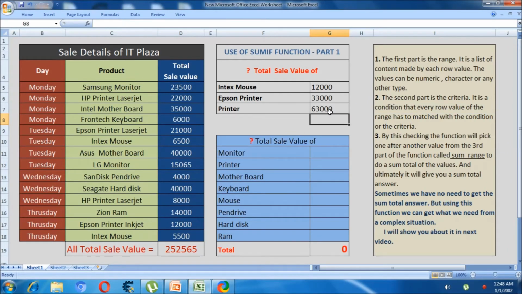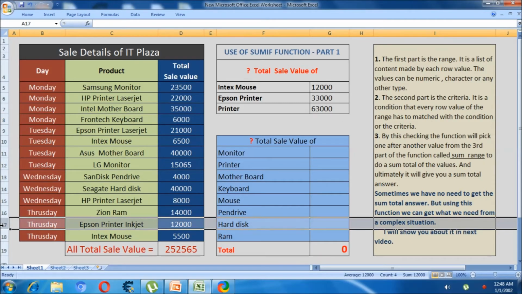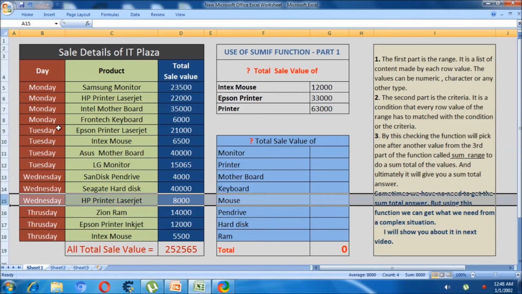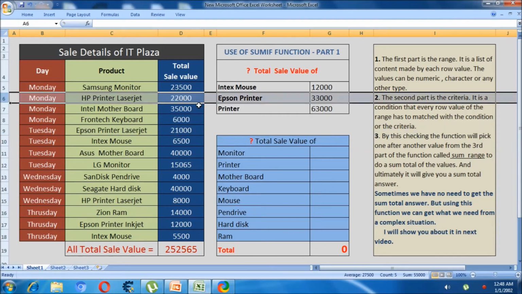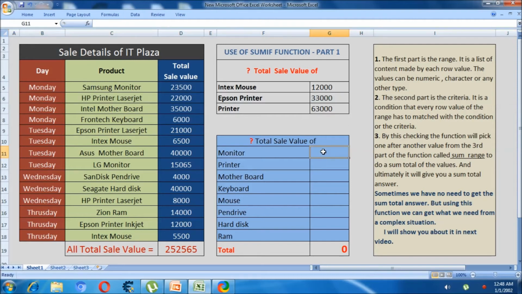Now this is the answer. You can check this value. It is a total of this and this. It is a total. Okay.